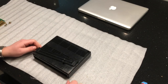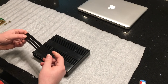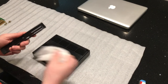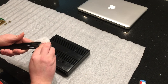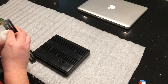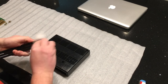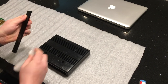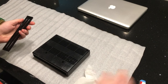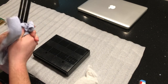Before we put this back together again, why don't we give the shell a clean. The best thing to clean it with — you could wash it and let it dry out — but I'm a big fan of using baby wipes. You want ones that don't leave a residue and don't have any moisturising cream in them. Just give it a really nice clean. You only need to do this once, then you know your cart's clean. When you sell it, you know it's in good condition. Once you have cleaned it, get rid of any liquid and then just let it dry.